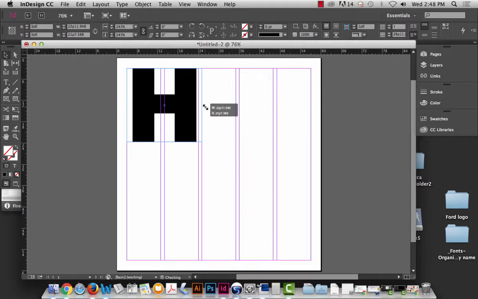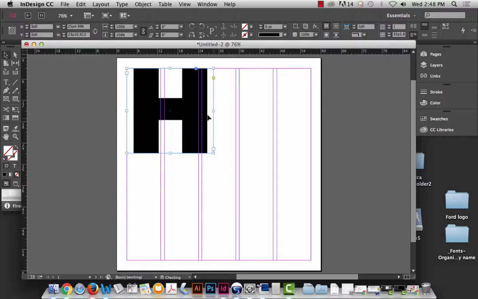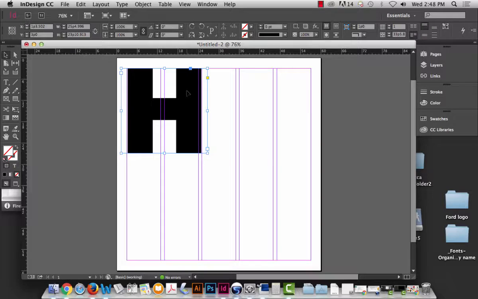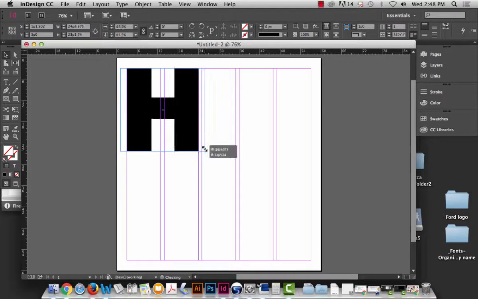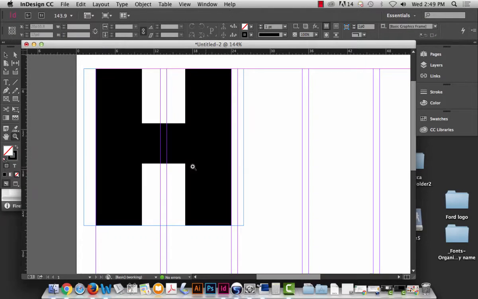Okay, now I do like using the grid a little bit, so I am going to increase the size of this letter, and I'm going to move it to about the width of this grid line. Okay, so these grid lines, these pink lines, it starts at this pink line, whoa, but it doesn't, and it ends at this pink line here. I'm not going over the gutter.